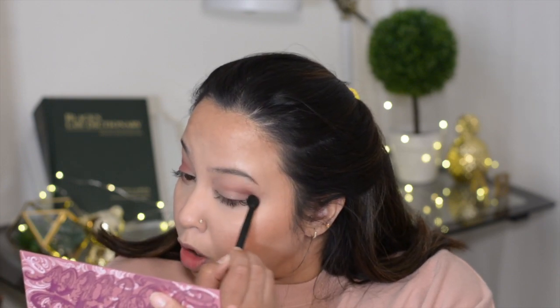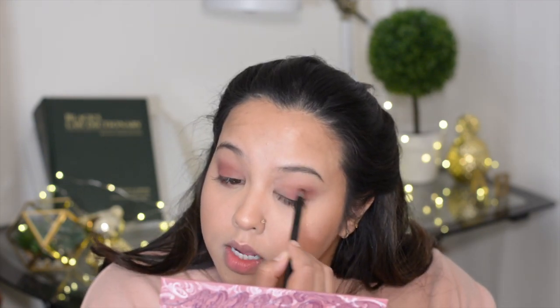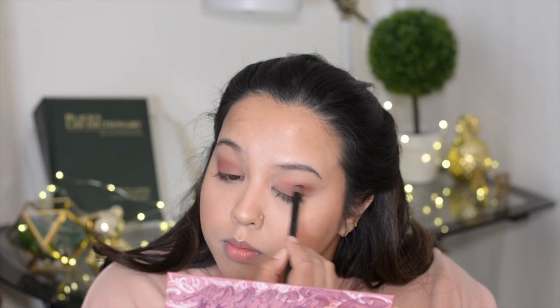I find it might be a little hard for me to pull off because a lot of these colors are on the cooler end, and I tend to wear warmer eyeshadows than cooler. But for those of you who like cool tone colors, these are really great. There are, like I said, a little bit warmer ones, like Con Amor and Lolita, they're both a little bit warmer. Recuerdos is a little bit warm as well, but I think the rest are kind of cool too. I think that the colors in this palette suit deeper skin girls. I think that this is a really nice palette.